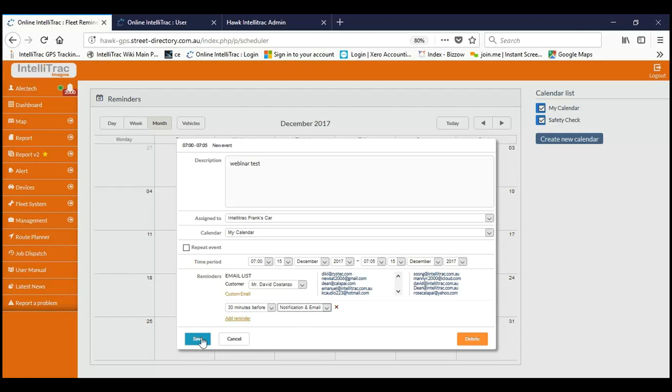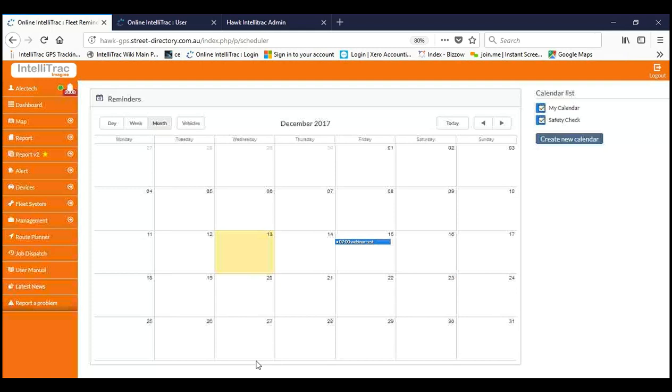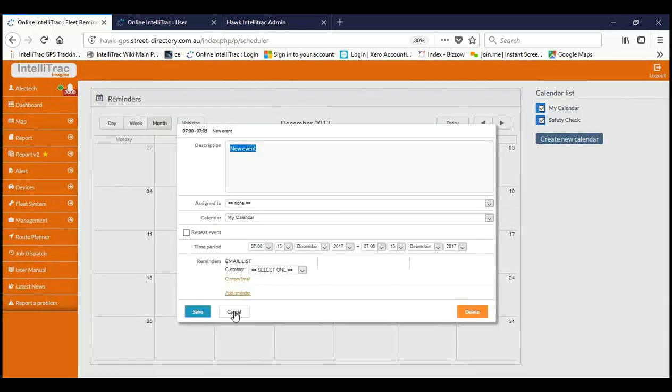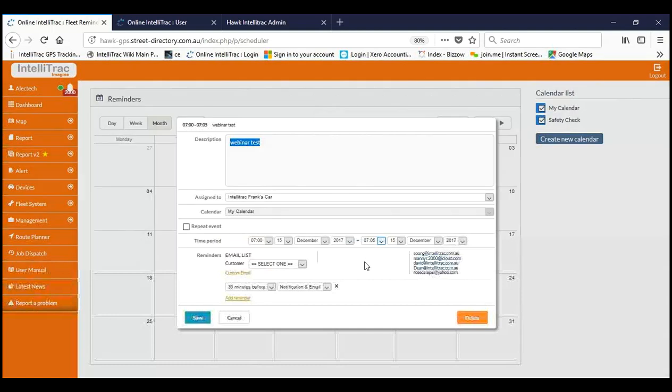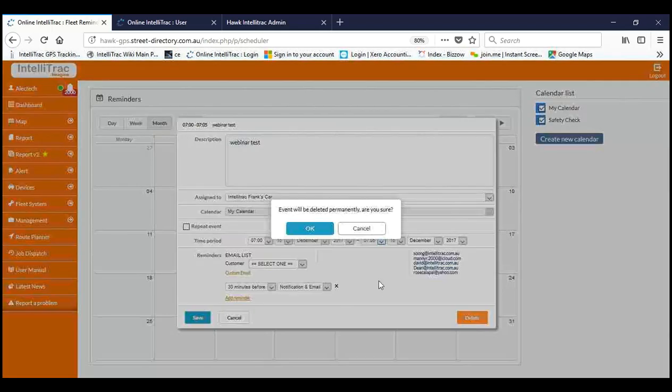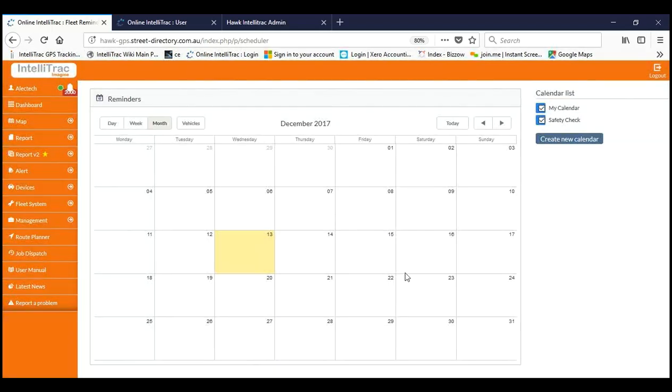Let's save that for now. And as we can see, we're there. So if we click on that event specifically, we can see that is who it was sent to, and this is what we have going on here. Just going to delete that one so I don't email all those people. And that would conclude our sleep reminders area there.